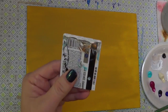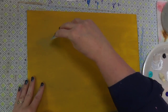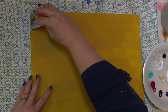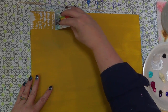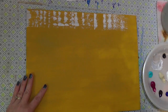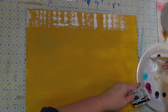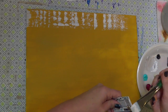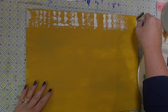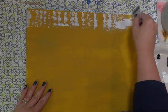Now, we don't have a whole lot on there. You can see I have it just a little bit scraped up. I'm just going to start on the edge here and angle it just a little bit and start scraping across. If you press down a little harder, you might get a longer line. Get a little bit more on there. And just do it from the opposite side. Ooh, it's kind of a nails on chalkboard sound, sorry.